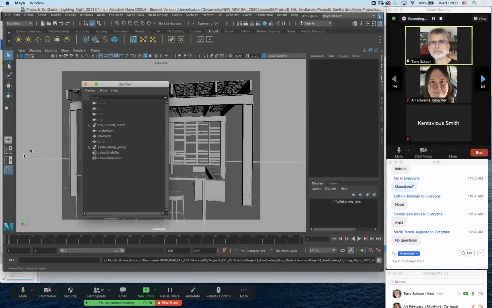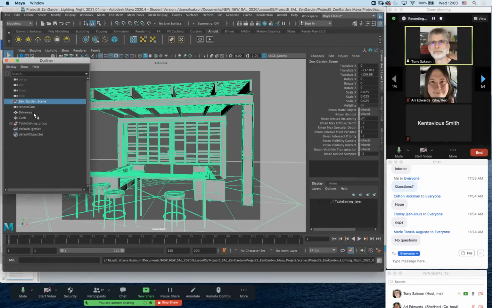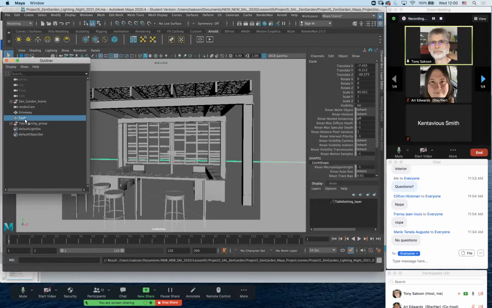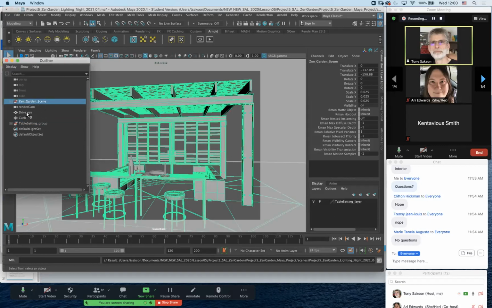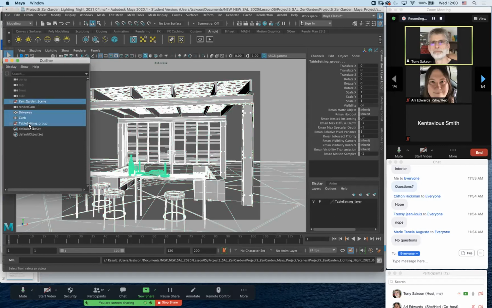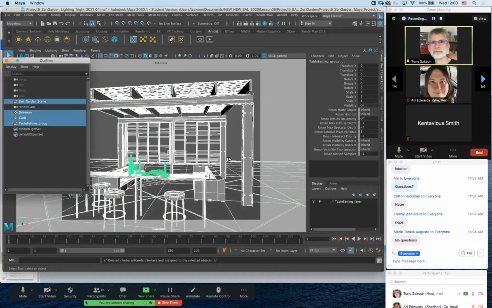So let's select everything. Like I said, I like to go into the outliner. We've also got a bunch of extra geometry. Driveway, there's a curb back there, and the table setting, which is here. So I'm just going to select all the geometry. Shift T, create new material, Arnold, shader, AI standard.